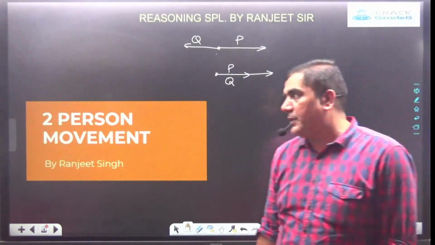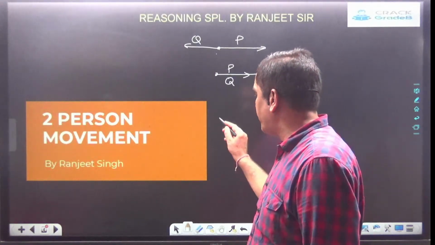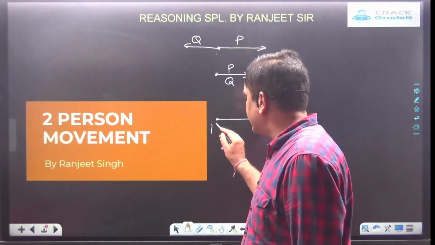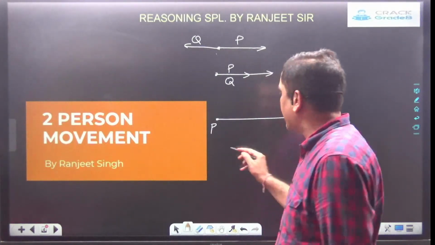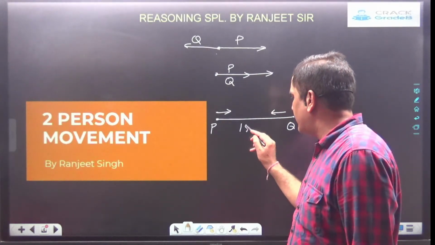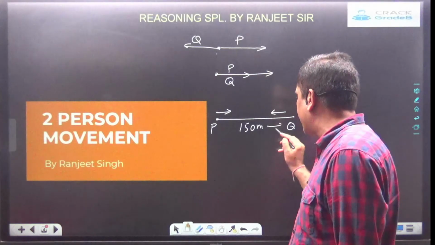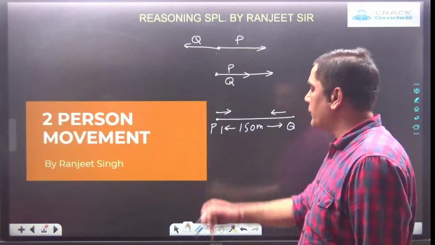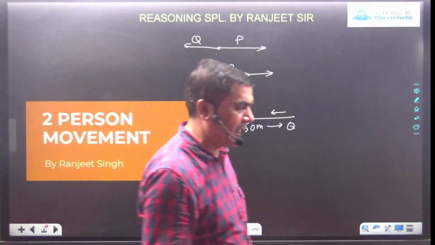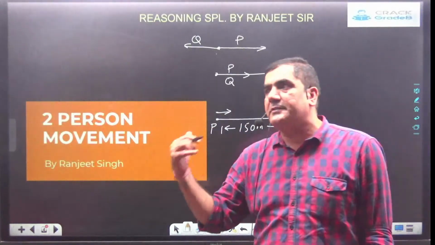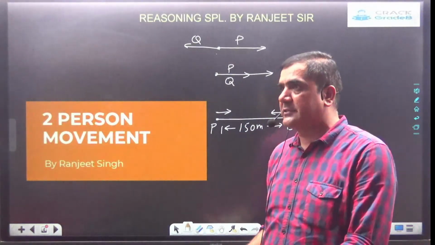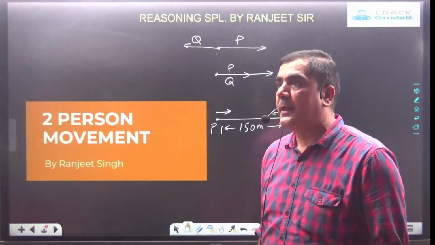In today's class, we will understand the concept if they start moving towards each other from some distance in between them. Let's say P and Q are two persons and they start moving towards each other from 2 points, 150 meter apart. Whenever this sort of question comes in the exam, how to solve it without plotting the map? Again, in this case also we'll get the answer without plotting the map. This concept we have to understand in today's class.